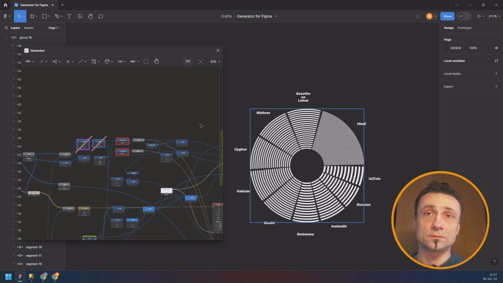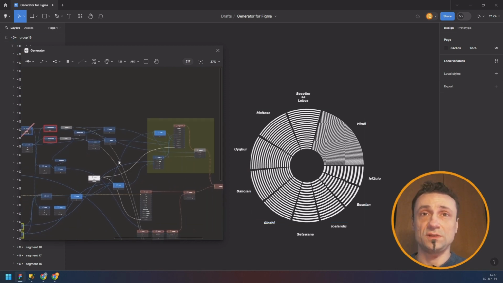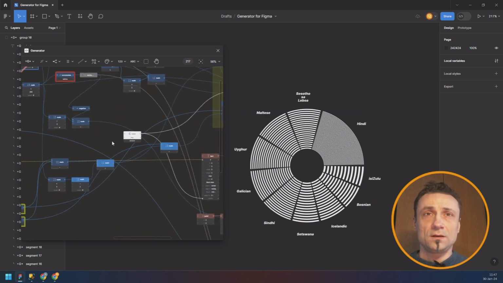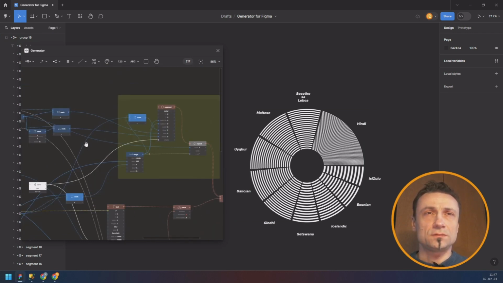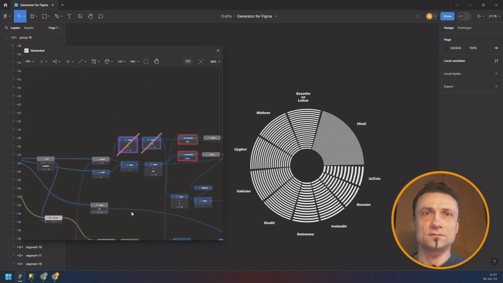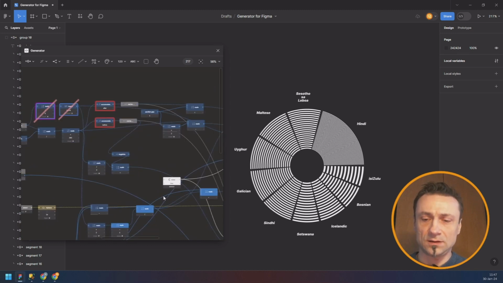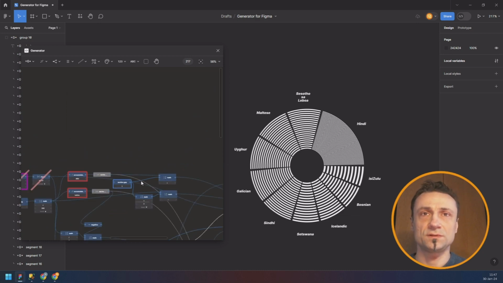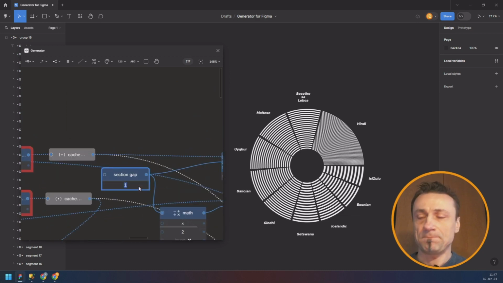And there you go. I think the last thing that I will change is the gaps, which are changed. Where did I change this? Where did I set this? Oh, you know what? I think I named it. So I'm going to look for the node by starting with slash and then section gap. There you go. So here's my section gap, and I will set it to 0.